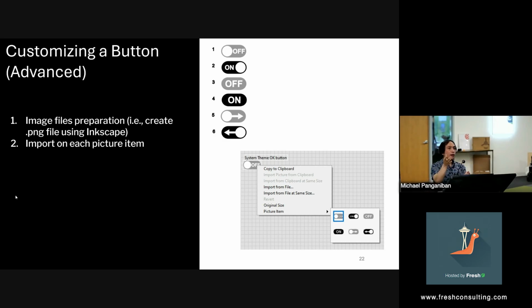He asked whether this is not a bitmap. This is still a bitmap, and the answer is yes. It's not a vector file that you can import. I'm not sure yet, so hopefully in the future LabVIEW can support an actual vector file, but this is a bitmap. I still get errors whenever I try to import vector files. So yes, it's still a bitmap. That's why I mentioned earlier, you might want to create multiple controls and indicators for different sizes of the objects.